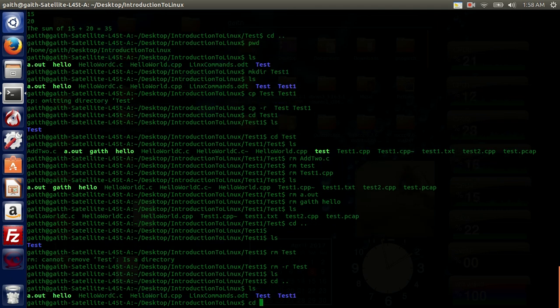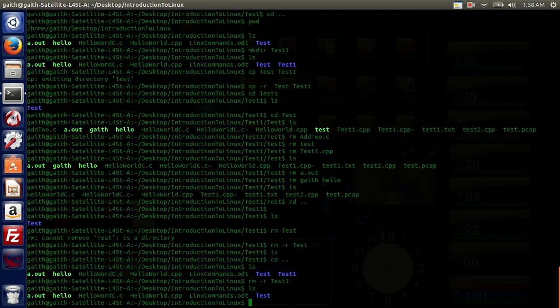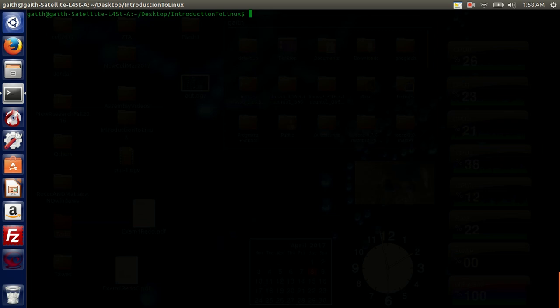So I'll do change directory, and I'll do list. I go back to cd. I can remove the test1 that I just created. Remove -r because it's a directory. Recursively, that means recursively all the files included inside it. And I do list, and I do clear again, clear the screen.